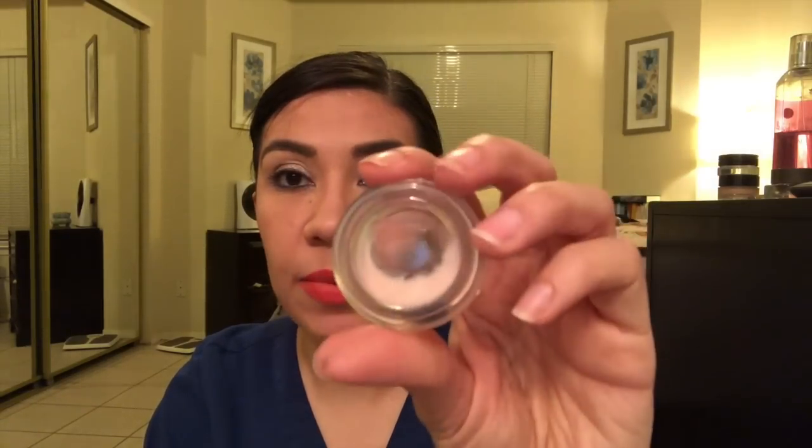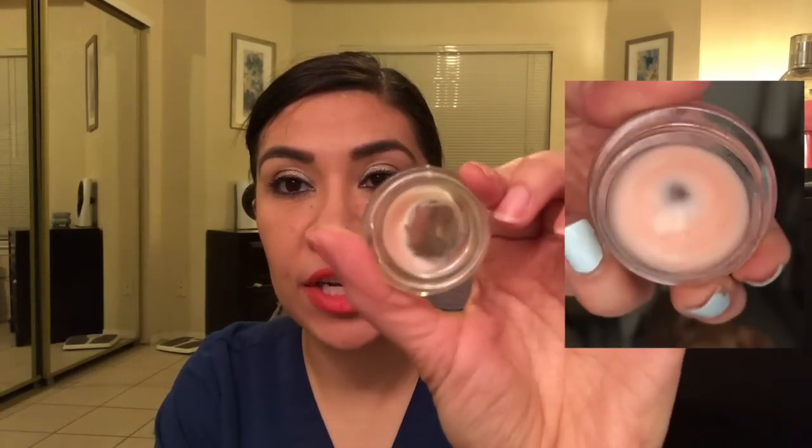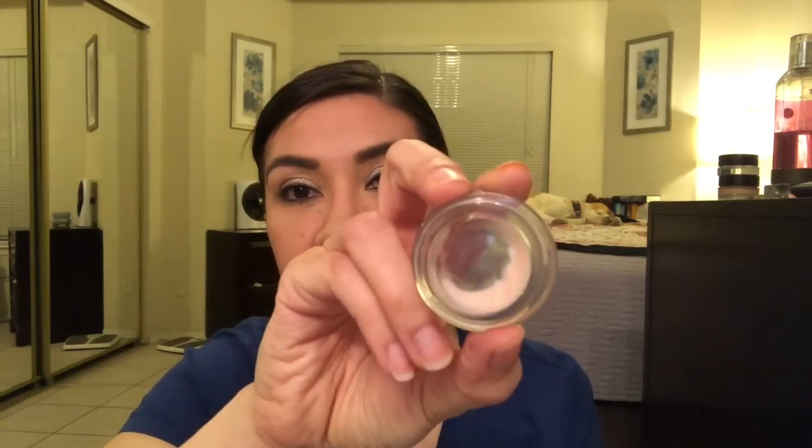And this is how much I have right now. I think I would have been able to finish it. However, I started a Friends project pan and I put a lip balm in that one, and that one is a seasonal project pan. So I have less time to use that lip balm as opposed to this one. So this kind of took a backseat when I started on that other one. But once I finish that other lip balm, I will definitely be working on this one. This is another item that I think will be finished next update.